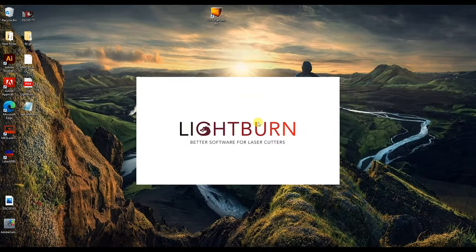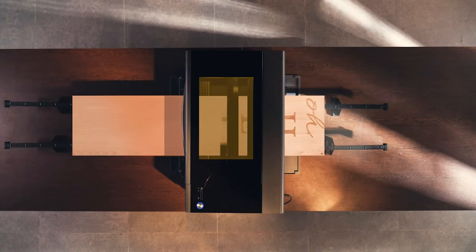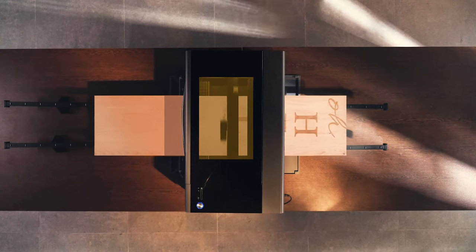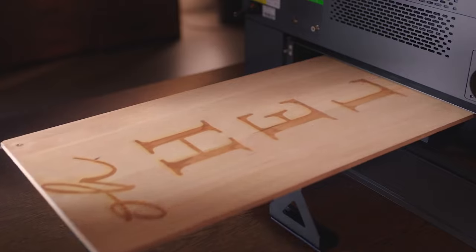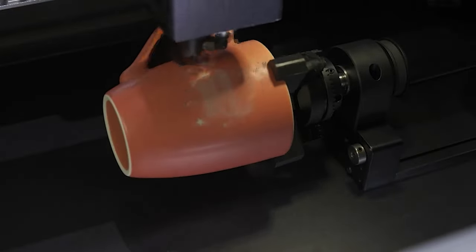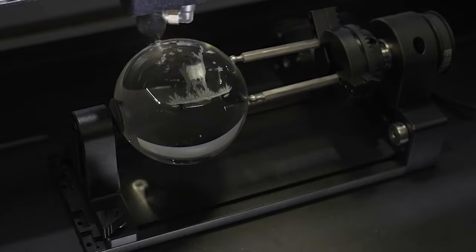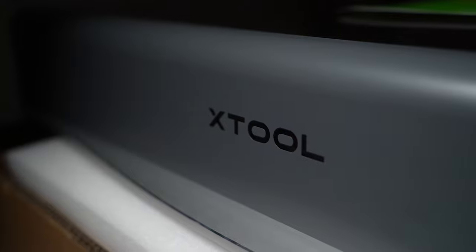While Lightburn users may need to wait for all the features to become available, the P2 still offers plenty of capabilities to help bring your designs to life. And for business owners looking for a reliable and efficient laser cutter to streamline their workflow, the P2 is a good choice. Ultimately, the decision to invest in a laser machine depends on your specific needs and goals. But if you're looking for a machine that combines quality, versatility, and ease of use, the xTool P2 laser cutter is definitely worth considering.